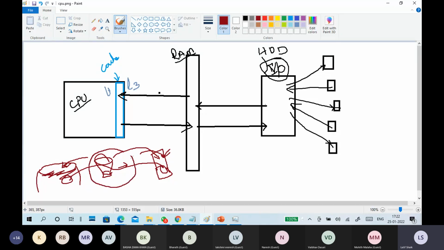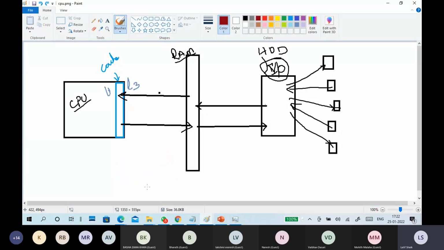What is my bucket doing? Is this bucket storing the data or water permanently? Whether power is off or not, it is not like that. Whatever it is, it loads the data and gives the data. Again it reloads the data and gives the data. That is the single important function of RAM.